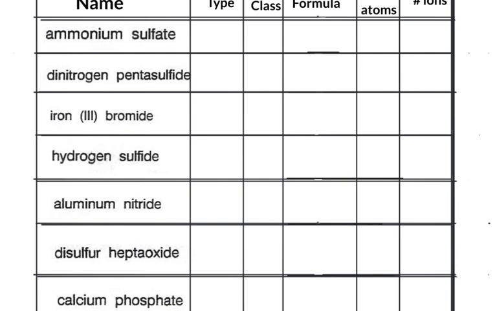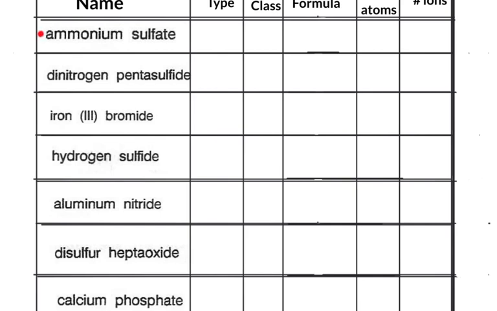When we're given the name, we have to go through one extra step. We have to figure out what the formula is. And in order to figure out the formula, we need to know what type and class of compound we have. So I'm going to do the first 2, and then I'll leave the rest of them for you to try, and then I'll follow up with the answers.